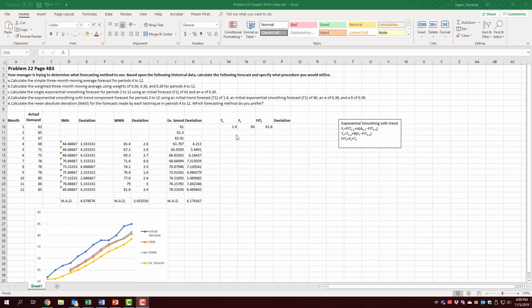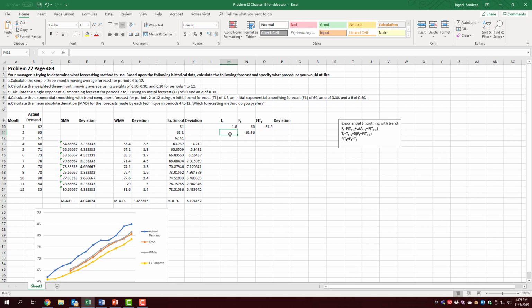So Ft will be equal to FIT(t-1), which is this, plus 0.3 times actual(t-1), which is this, minus FIT(t-1), which is this.